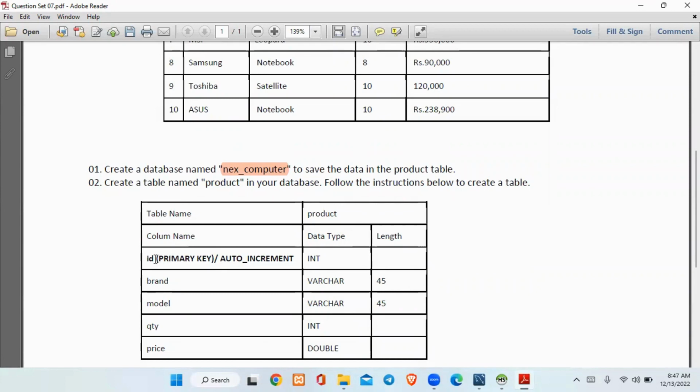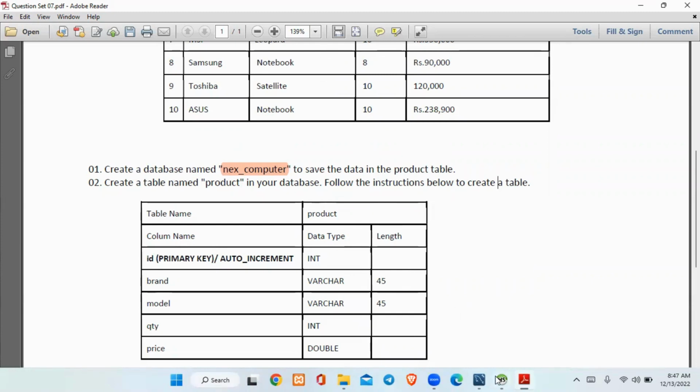So therefore this ID is going to be our primary key. So they have told us to auto increment this ID. So once we click auto increment, then we don't have to type the ID separately. So once data is added, the ID will be loaded automatically according to those data.